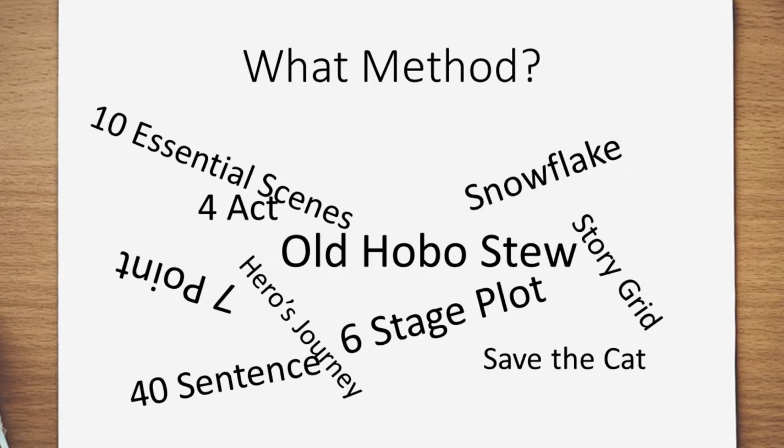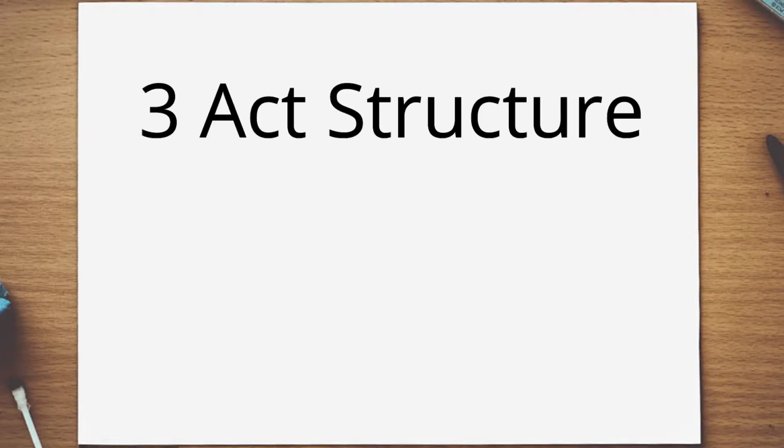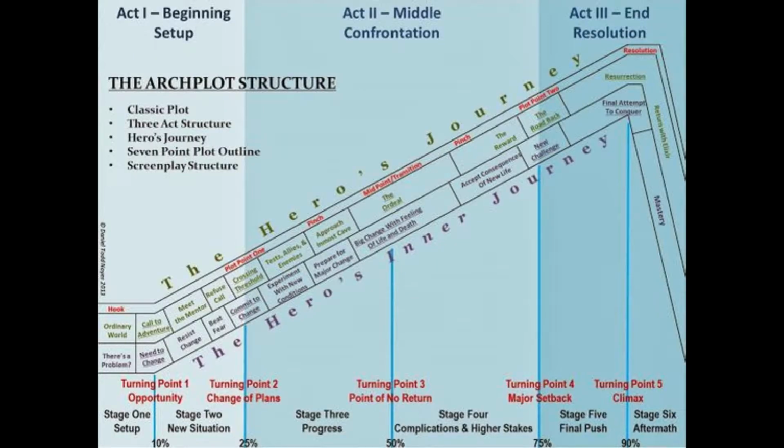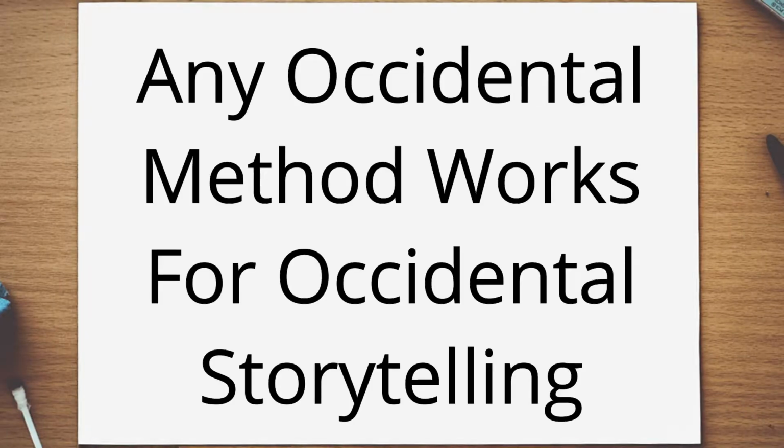And you can take a look at how these methods, you can put them over the good old 3-act structure, and they all line up and fit. In fact, all these methods are designed over the top of this 3-act structure. Now, you can break them down in different ways, and if that helps you understand and become more creative, then that's how you should grab a hold of it. But the thing you should not do is be running around looking at all these methods and trying to decide, well, which one is the right method? Well, they're all really at the base this 3-act structure, because they're all Occidental storytelling.